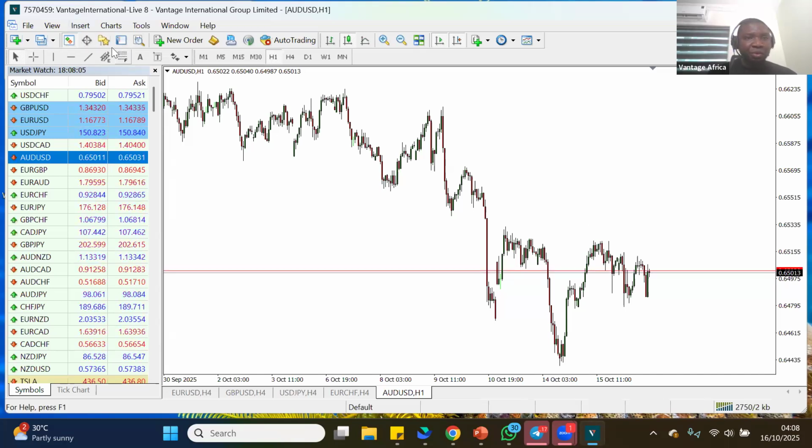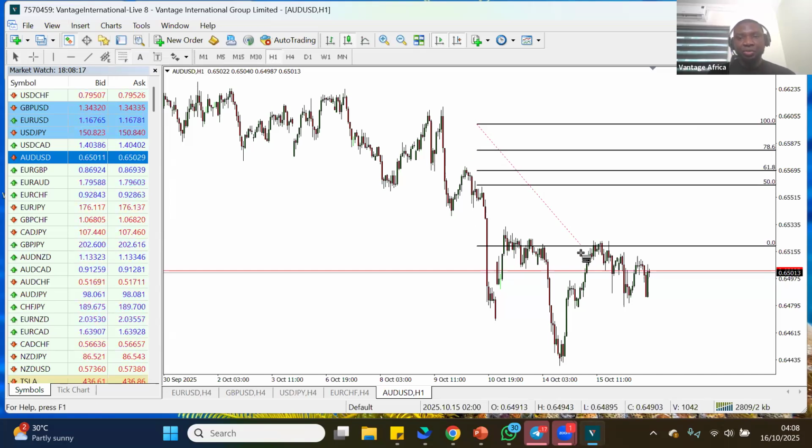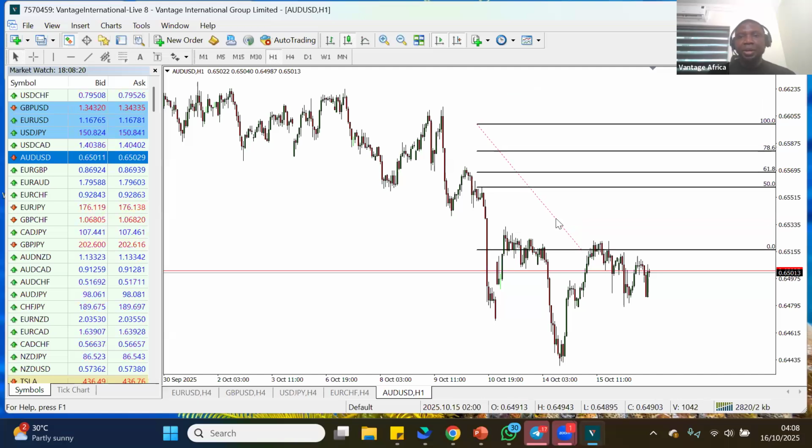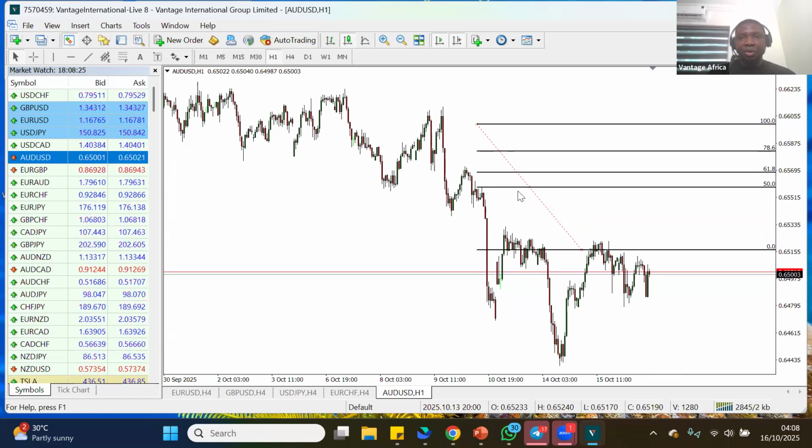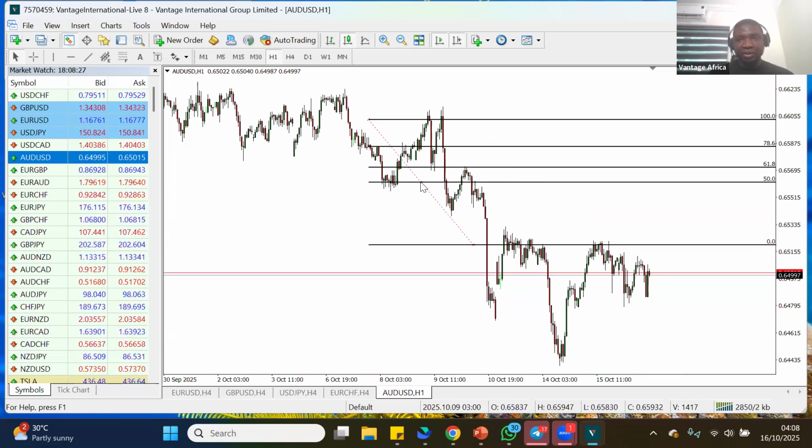So when we're looking for Fibonacci, this is the tool here. Fibonacci retracement. This is the tool here, right? And then once you click on this, it helps you pick your Fibonacci retracement from top to bottom. Okay. Now, if you see what I have drawn here, this Fibonacci retracement is actually already fine-tuned, which means I already fine-tuned it. So I'll try to take it back to default and then see how I can redo it for you to be able to get it.